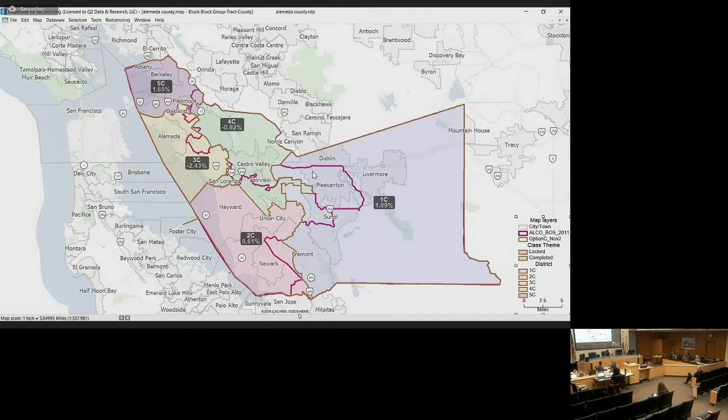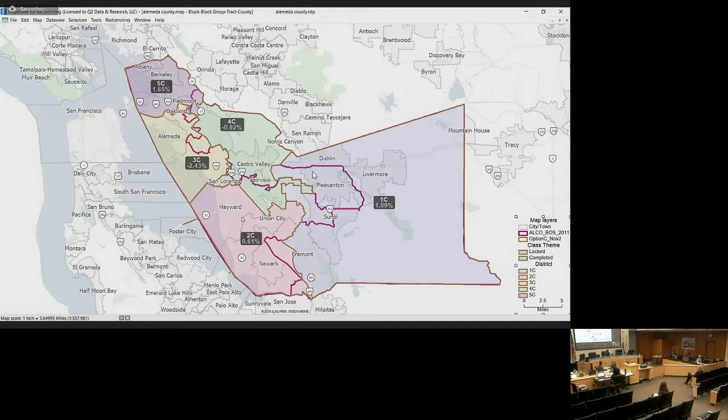And so now the boundary for 1C would be 880, and then we follow out here is Grimmer Boulevard, and then Paseo Padre Parkway here in Fremont. And then we follow the current boundary here around Union City and then Hayward and Castro Valley. So that's what 1C looks like in this option.